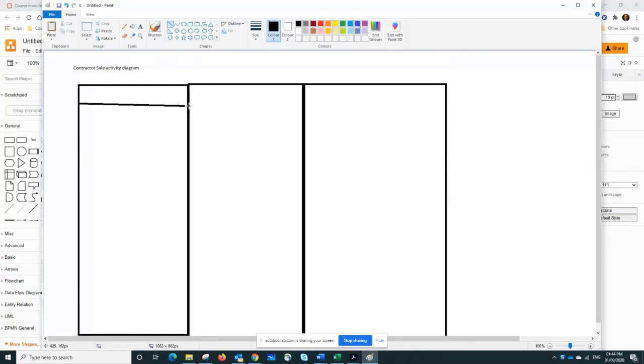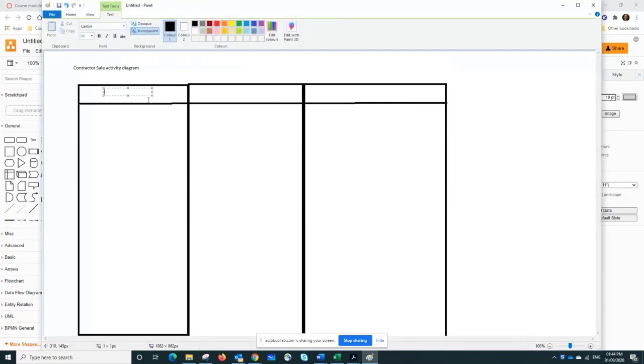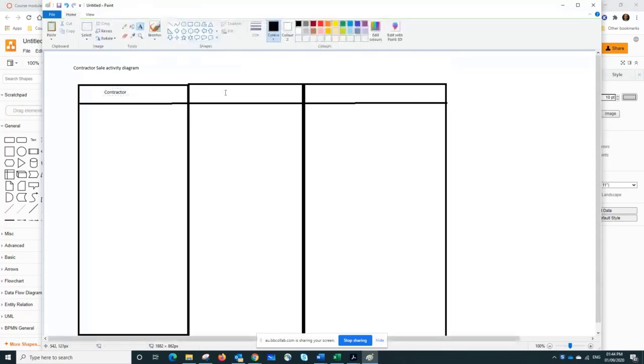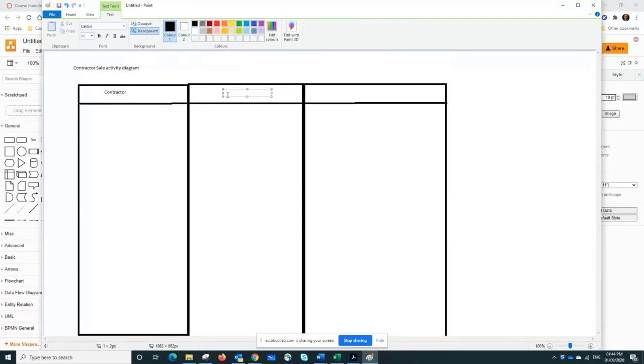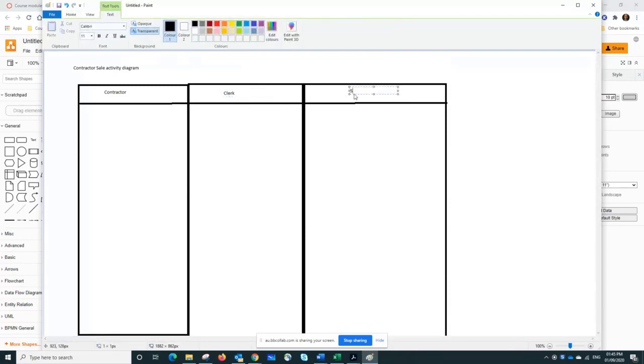And then let me name the headings. So this is contractor, and then we have clerk, and then we have a system.